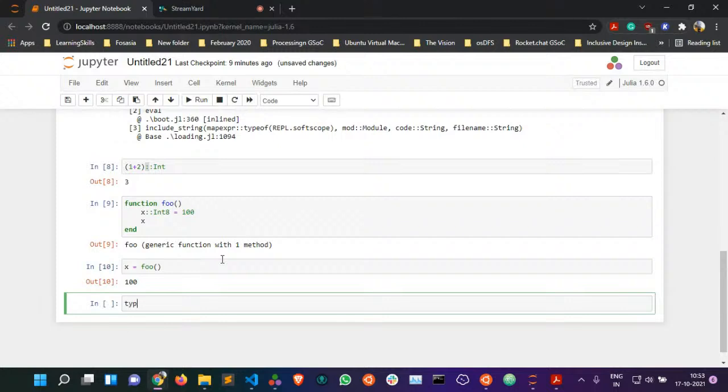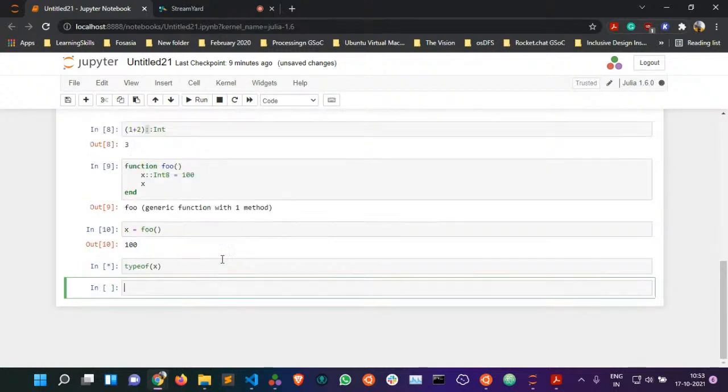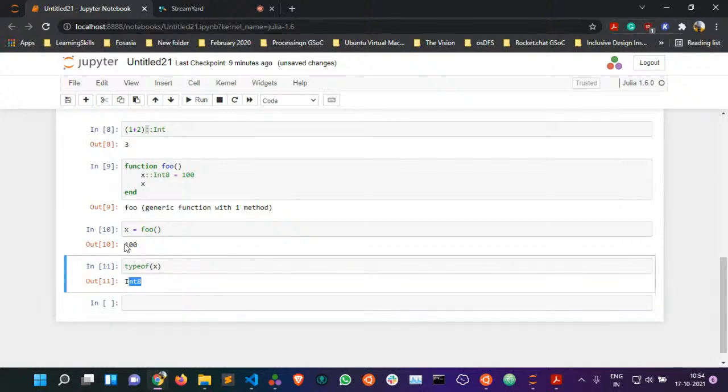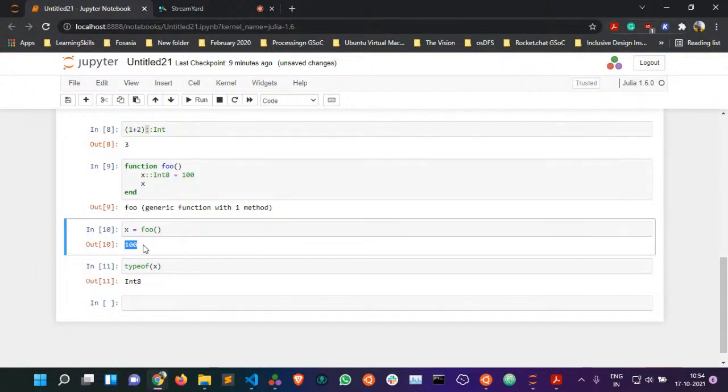If you check the type of x, you will see that the type of this variable is Int8. This feature is useful for avoiding performance gotchas that could occur if one of the assignments to a variable changed its type unexpectedly.